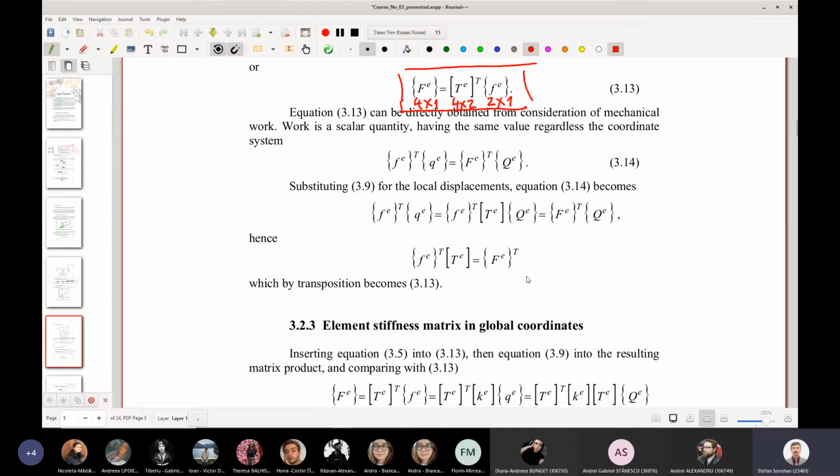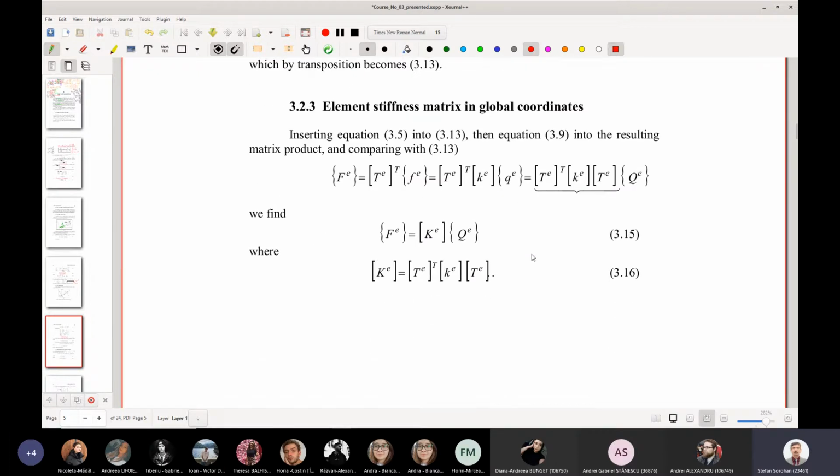And after that, using matrix manipulation, I will omit to present that. You can take a look in the course, and if you use the paper, you can demonstrate that it is possible to obtain a new matrix in which the global stiffness matrix is a function of this transformation matrix. So the transformation matrix is 2 by 4, in transposed form here it is 4 by 2, and this is 2 by 2. So the element stiffness matrix will be 4 by 4.